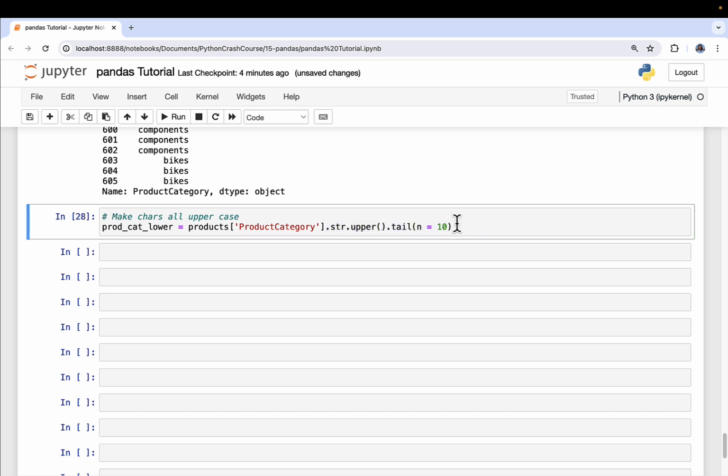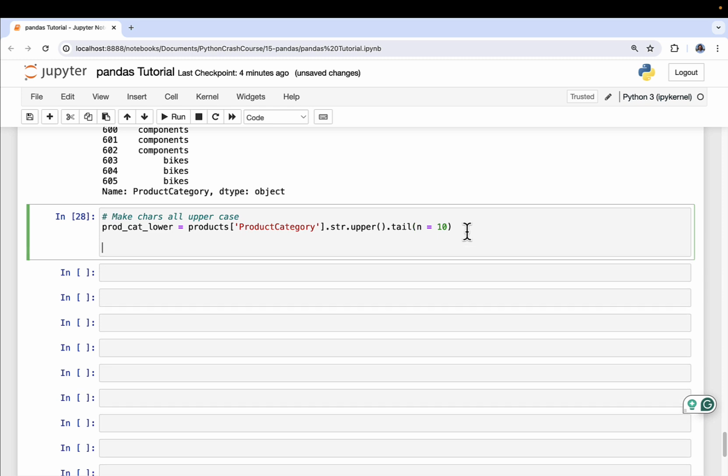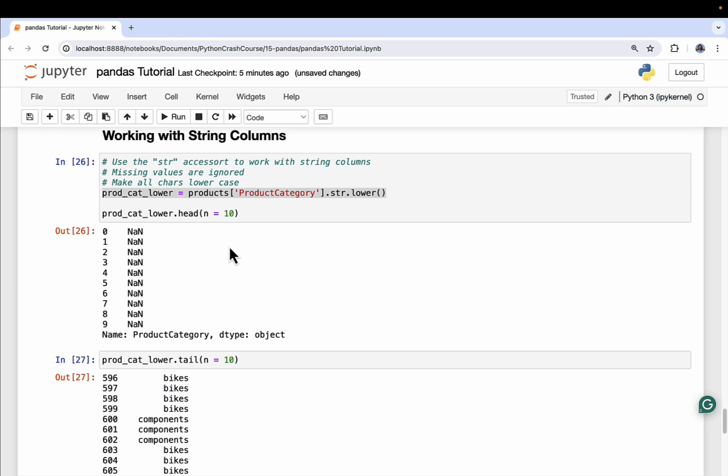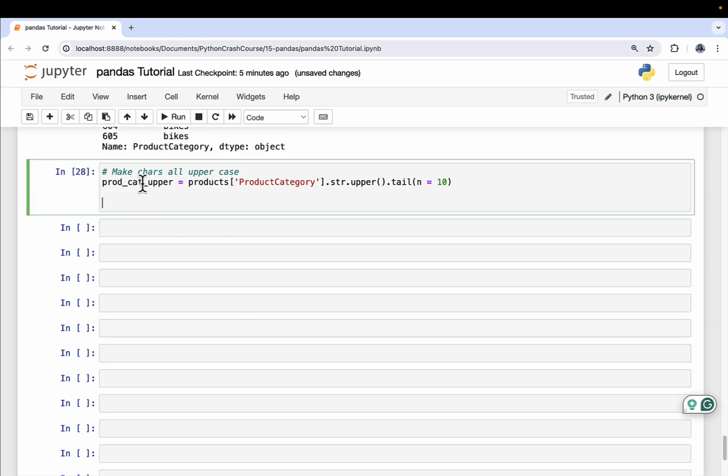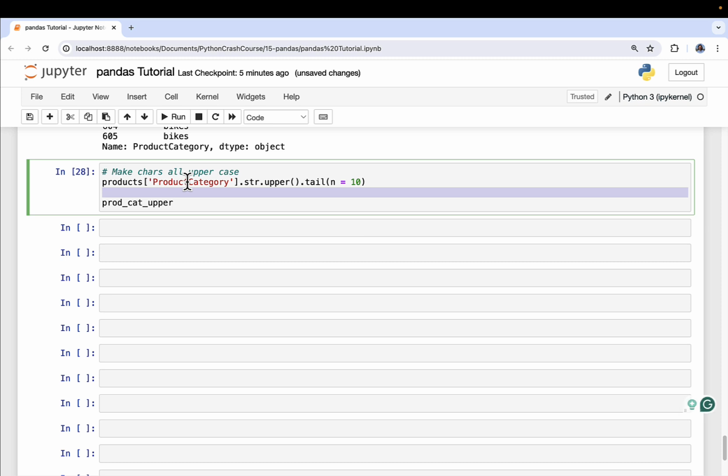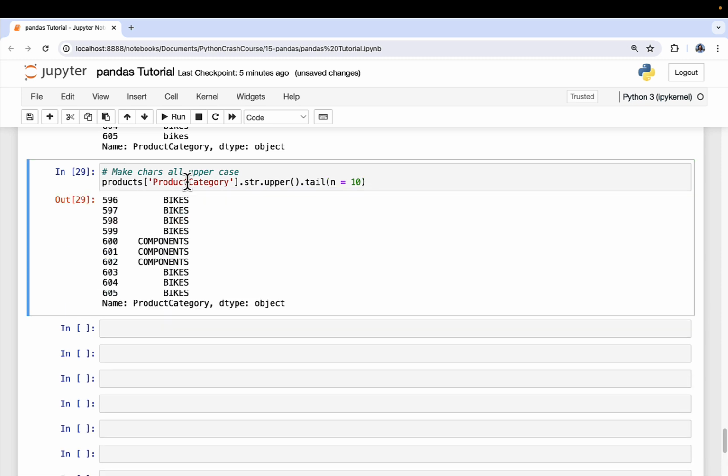So we can run this here. Oh, well, that's not going to do much, because notice what I did here. I goofed up. This should be an upper, not lower. So I'm going to pretend like I didn't do that. Told you that I'm not editing this. Actually, this is what I want to do. Notice I'm just showing you the functionality of actually storing the results in an object. My apologies. Okay, there we go. And you can see here, sure enough, they're all capitalized, which is exactly what we would expect.